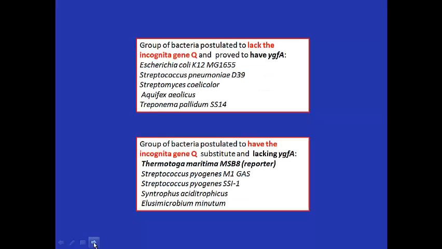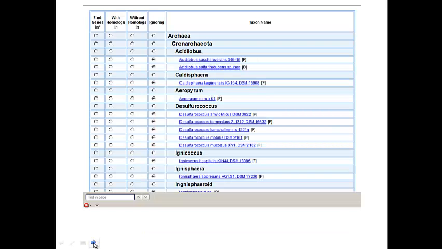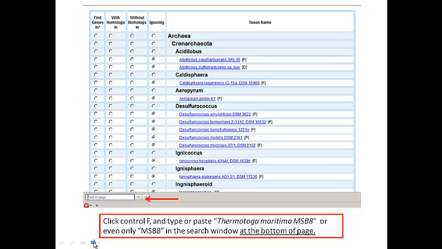So the first thing we do is look for the organism where we're going to look for the genes in, which was Thermatoga maritima. So, using the search tool in your browser, look for Thermatoga maritima.